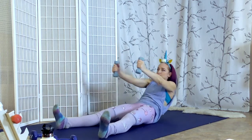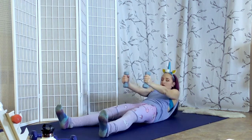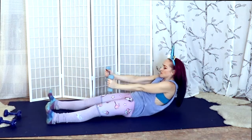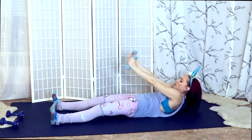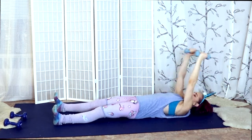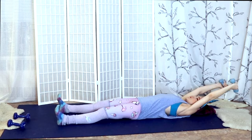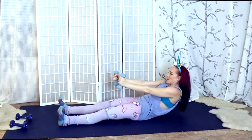Exhaling. 6 more like this. Reaching. Coming up, curling. Sawing off the toe. Rolling through the spine. Back through my neutral, then rolling up again. 4 more. Getting a stretch in my legs, getting work in my abs, twisting through my obliques. 2 more.